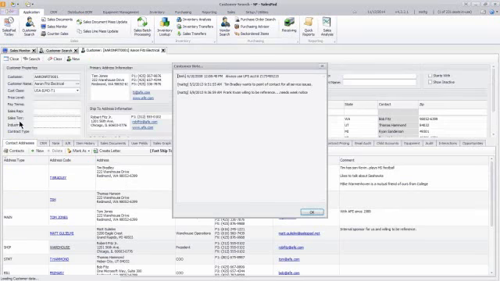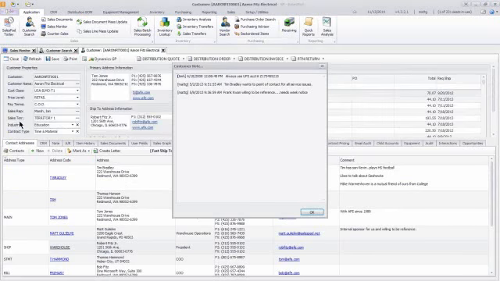And so I'm going to go ahead and open the customer record, Aaron Fitz. And first thing you'll notice is this pop-up, this is the customer note that's in GP. We have it as a date stamped pop-up note. So this is a great way to communicate important information about the customer.